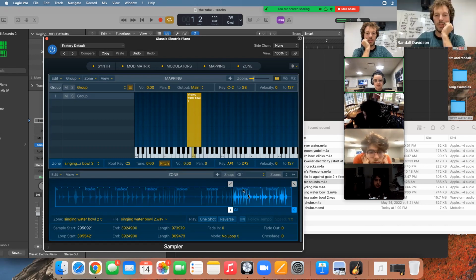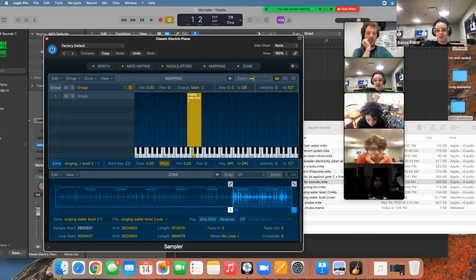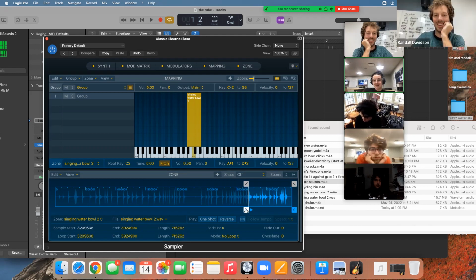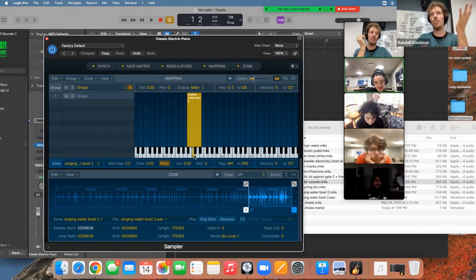Ooh, this was kind of wild. Woo! Do you want to mess with that or do you want to play with rhythm here? Yeah, do the part that went like woo. I don't even know what that is. This is water in a metal bowl and I'm hitting it with a fork.